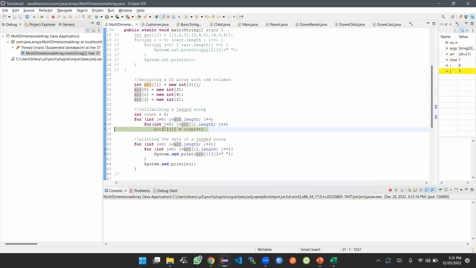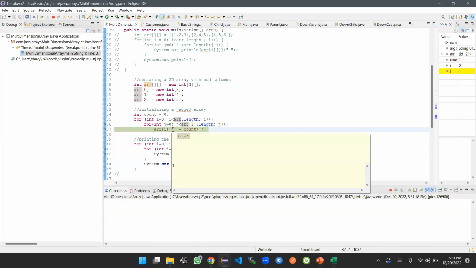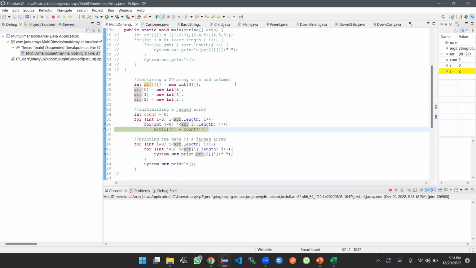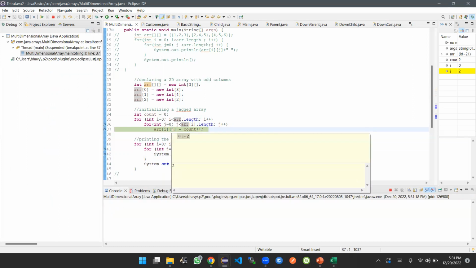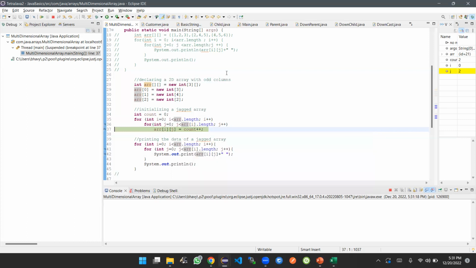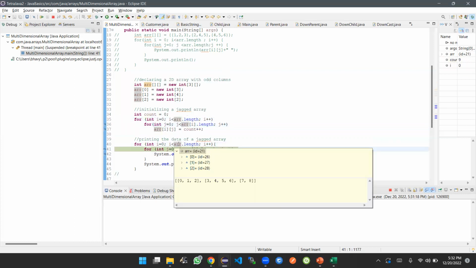Now array of 0, 1 is 1, and array of 0, 2 is 2. This way I'm just populating my array. Instead of passing simple values, I'm just populating my array. Now if I take my array, I have populated the values with 0, 1, 2, 3, 4, 5, 6, 7, and 8.